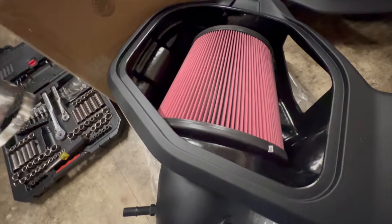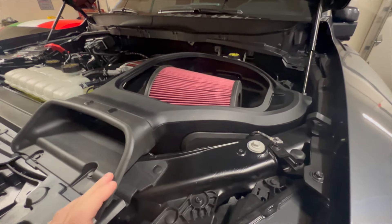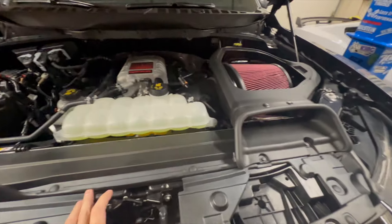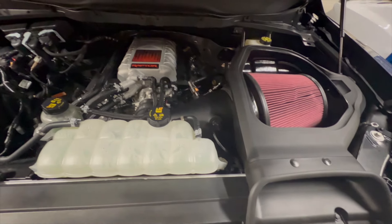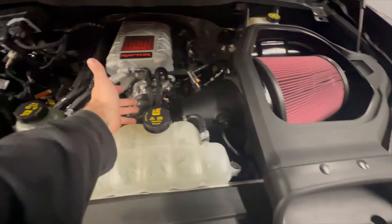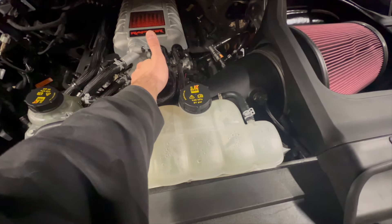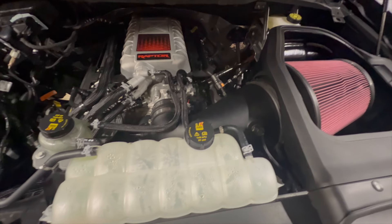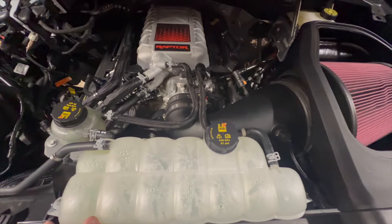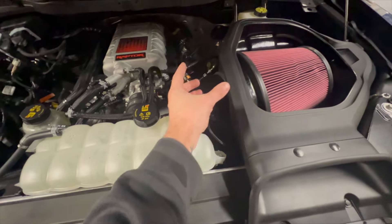Make sure you guys did everything right, just like we did. Last piece is just the throttle body and that's pretty much it. Most YouTube videos will tell you this looks like an easy job - it's actually not, it's pretty much a pain to install. My tips and tricks: on most intakes you don't want to put everything together as-is. Usually you'd want to use this tube first, then adjust it to get the throttle body clamped on, but this tube is so big and the fitment is so tight you physically cannot. Plus being on a truck and standing on a step ladder makes it a bit more difficult.